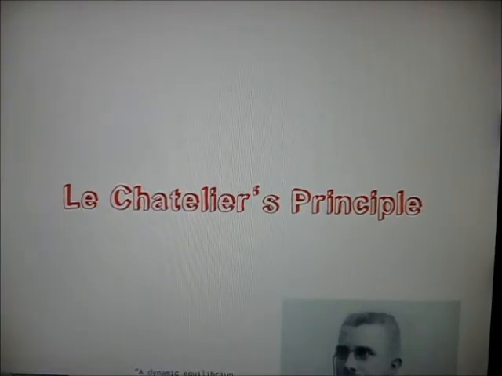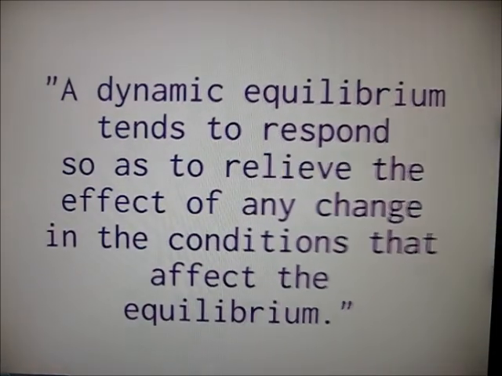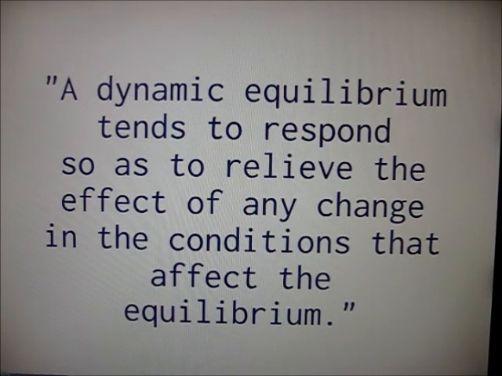Now that you know what ammonia is, where it's used, and how it's made, let me tell you the last and final most important thing about manufacturing ammonia. The whole Haber-Bosch process is based on Le Chatelier's principle. Henri Louis Le Chatelier once said that a dynamic equilibrium tends to respond so as to relieve the effect of any change in the conditions that affect the equilibrium.